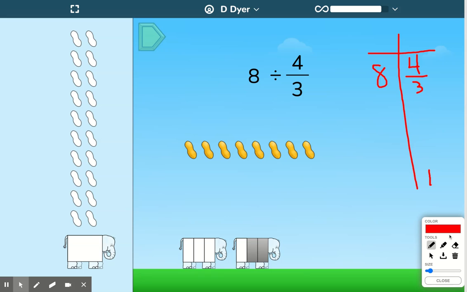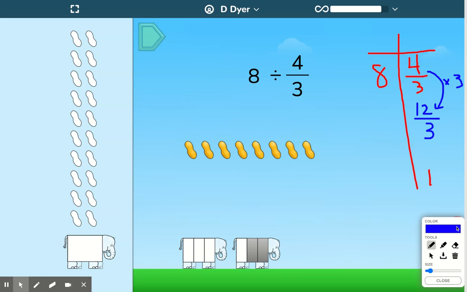However, what we want to get our kids to be thinking about is, I want to get something that's easily divided by 3. Well, I know 12 divided by 3 would work. So I could get 12 thirds that I could then divide by 4. So here I'm multiplying by 3, right? Where do you see the multiply by 3 in this picture? Well, it's where I took the elephant and I split it into thirds, right? That's where you're seeing this times 3.